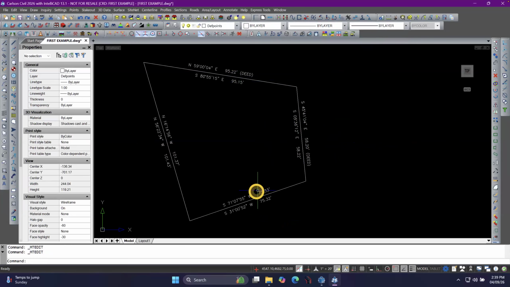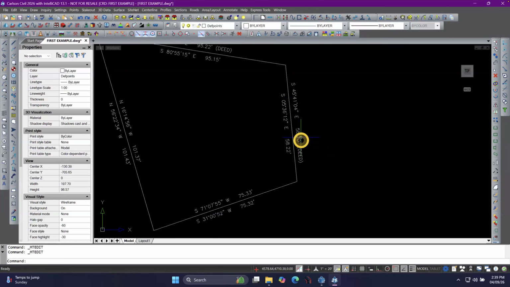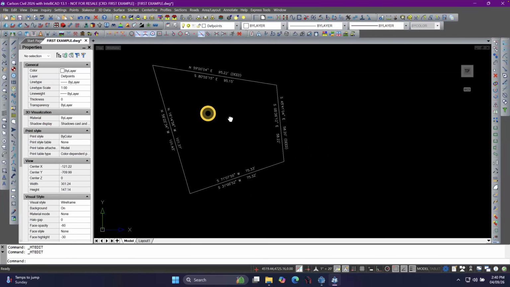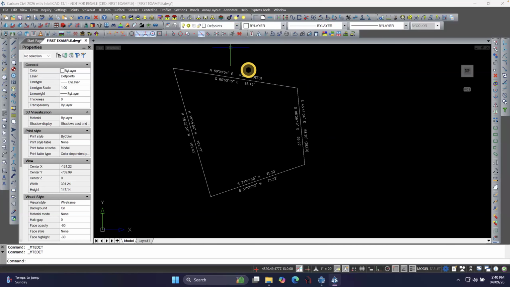All right, so you see, you might mark it like that so that the reader of your map now knows that, hey, those were the deed calls, but that was done back in the 1800s, and they had just a compass on a stick, and they didn't have the bearing exact, so you would get these different numbers and different distances slightly around. And so these are the ones by survey, these are the ones by deed, you could do those kinds of things. So that's how you would want to control that stuff.